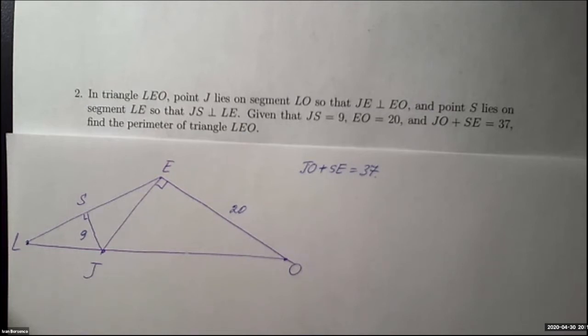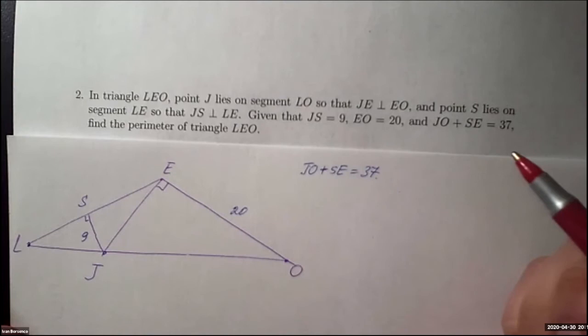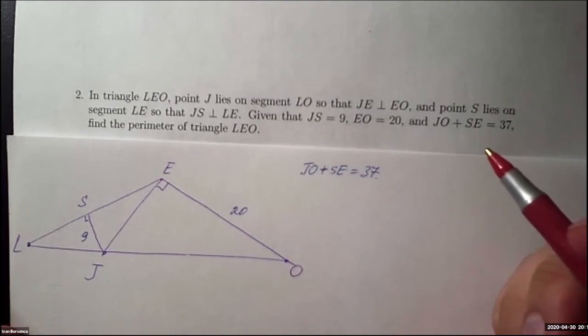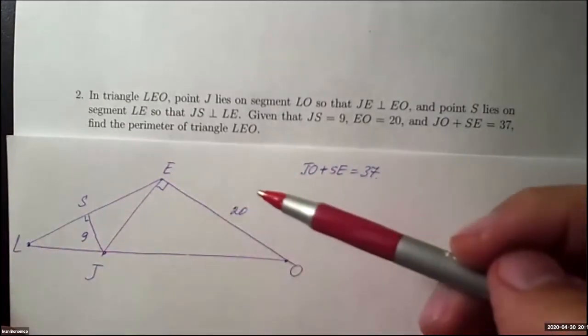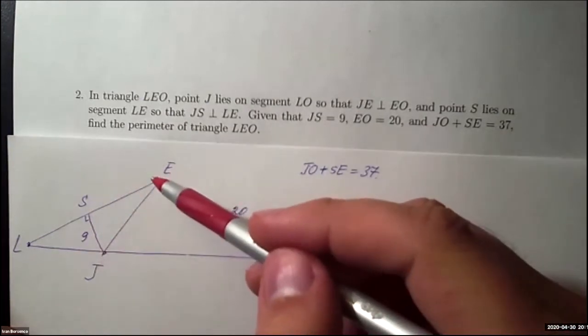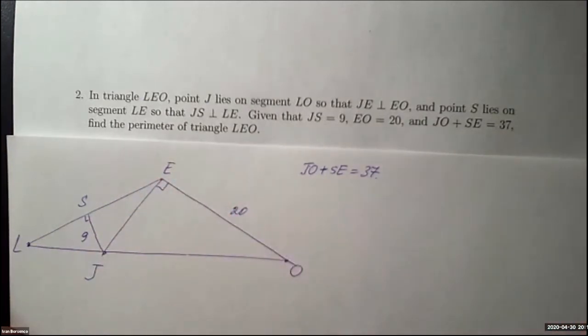After you read the first clause, I think it's helpful to draw a right triangle JOE. And then you extend... Well, you see, you have lots of right triangles, right? So clearly you want to set up some kind of Pythagorean theorems. Once you've gotten triangle JOE drawn, it seems to make sense that you extend OJ past J to the point L, and then you find that angle LEO is obtuse, so that you have the right picture.